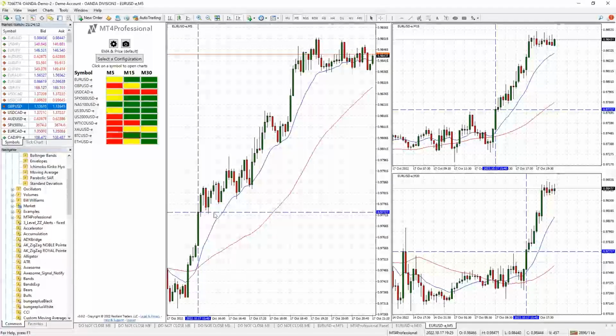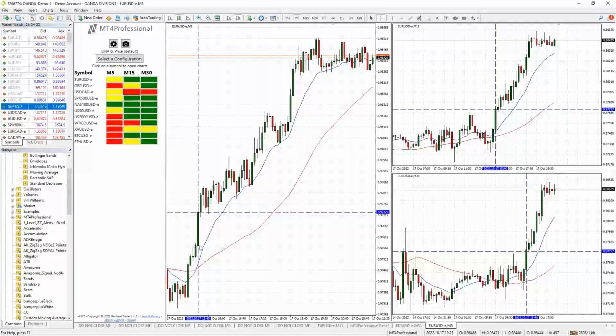So just confirming that, and I would have been alerted to this right here. And then at the cross, I would have been alerted right here. And then this one had already crossed over, and this one had already crossed over. So all I was waiting for was for this moving average to cross over this red one right here. That occurred on this bar, so I would have gotten the signal at the close of that bar, at the open of this bar. So I could have taken the trade either right at the open of this bar or at the close of that bar 5 minutes later to get me into the trade. So this would be my entry bar for the trade setup.